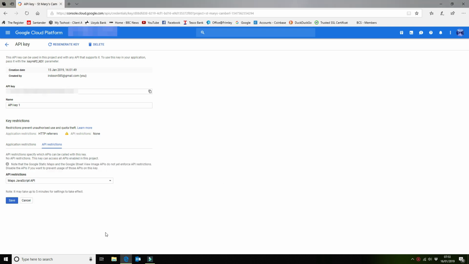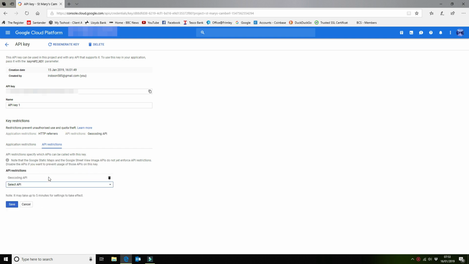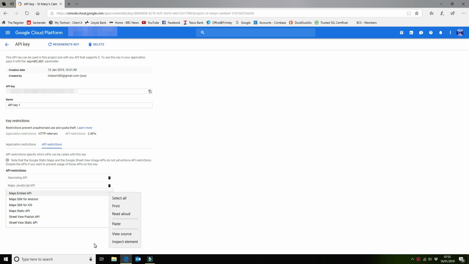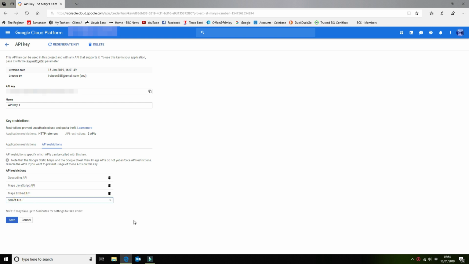Okay, so from the API restrictions, you want to select your geocoding API and your Maps JavaScript API, and that is pretty much all you need, but I always add in the Maps Embed API, so it'll allow it to be embedded anywhere else.